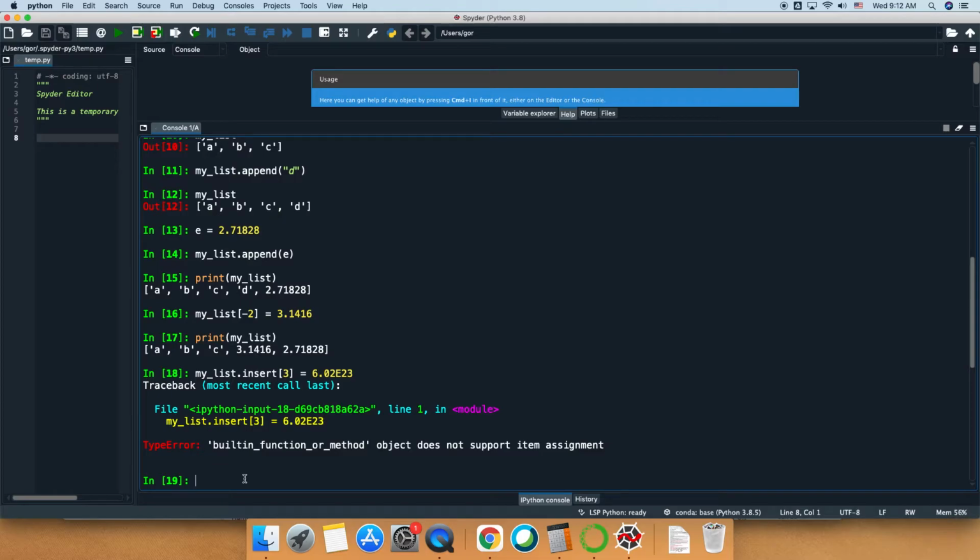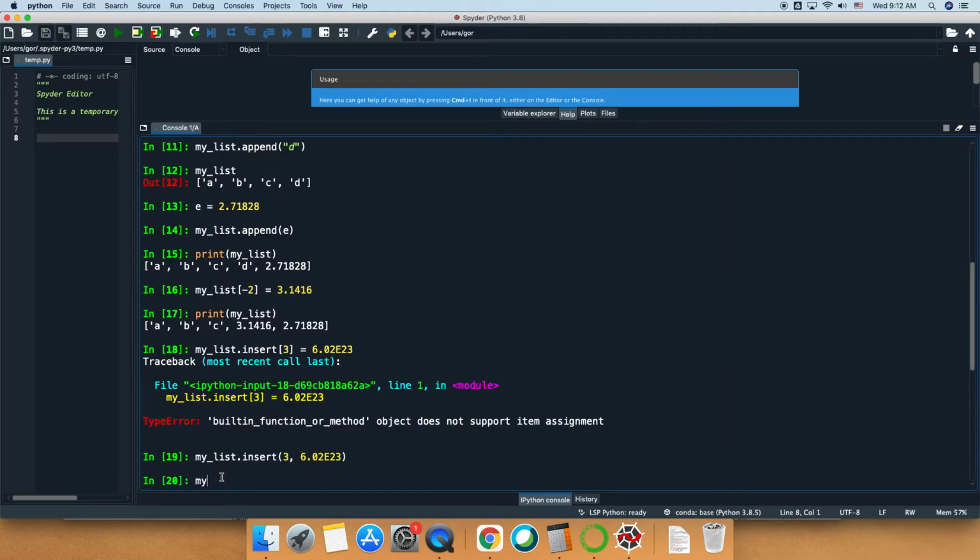Oops, my bad. Because I'm trying to call the number of these elements, but insert is a function, and the syntax is somewhat different. So I need to do insert instead of assigning to it. I need to say insert, then the position, and then the value.